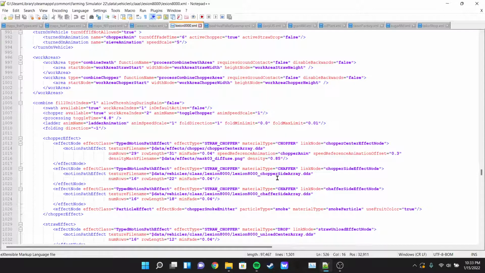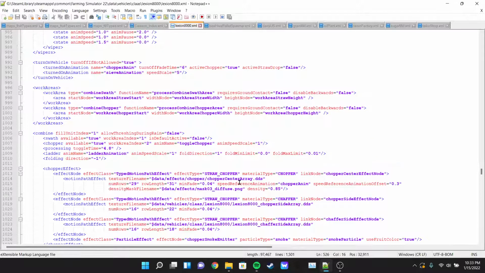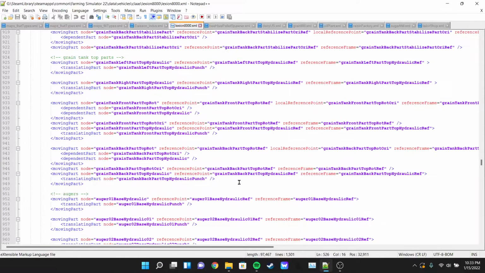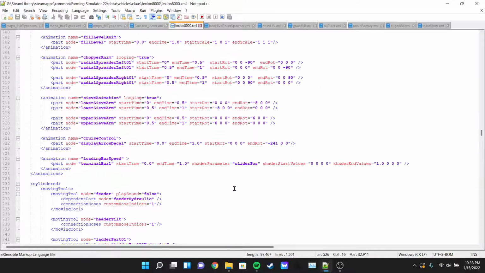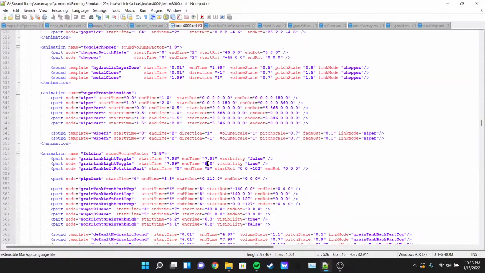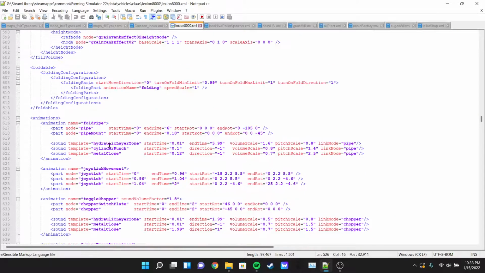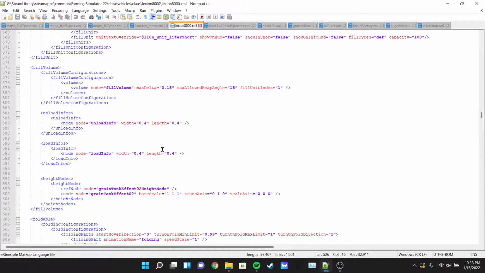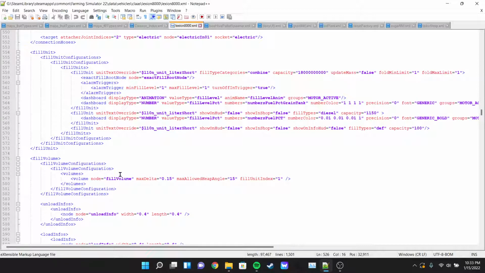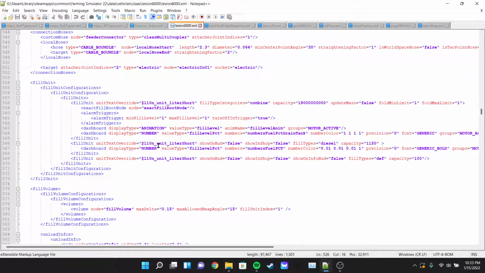You can also, if you're good enough, I probably am not right now because I'm not as familiar with FS22 as FS19, do the same with each specific part. I did that with my Rubicon 9000 on FS19. But the part you're looking for, if you want to modify empty speed, for example, you may be thinking is right below the fill volume. That's not fill volume, by the way. It's actually a lot further down.